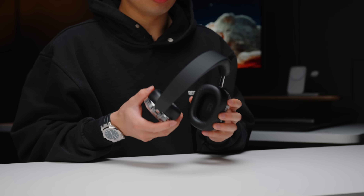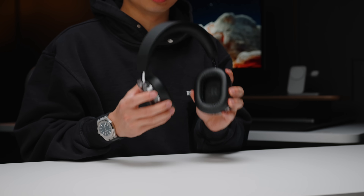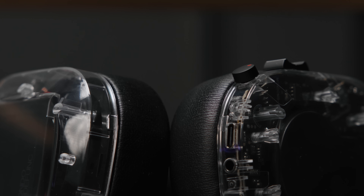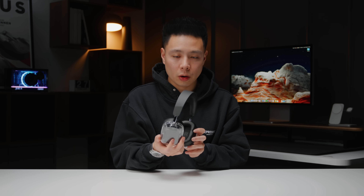They're super comfortable, they seal well naturally, and this is usually the style I would go for over on-ear types. Little controls are on the side — very intuitive buttons that are clearly marked — and you'll see the battery indicator right here. It gives you 45 hours of continuous play time, which is pretty solid. This is a good pair of headphones if you really enjoy the design and want a simple pair at your desk for video editing and potentially some music as well.